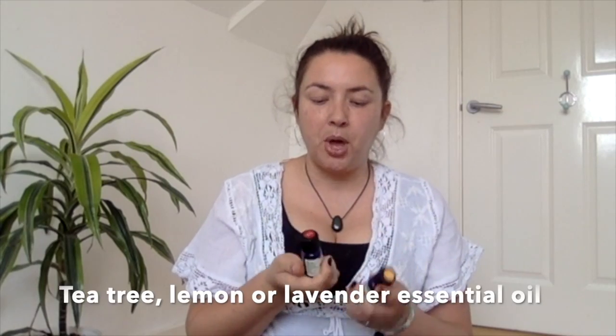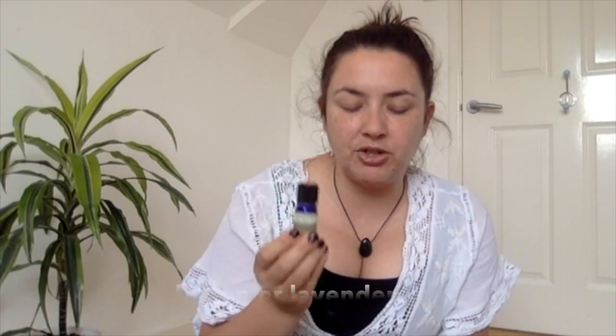If you wanted to add a scent to it, I'm not an aromatherapist, so I can't tell you exactly how many drops. You'd have to look up the dilution ratio, but I just add a few drops of tea tree or lemon, or you could add lavender.